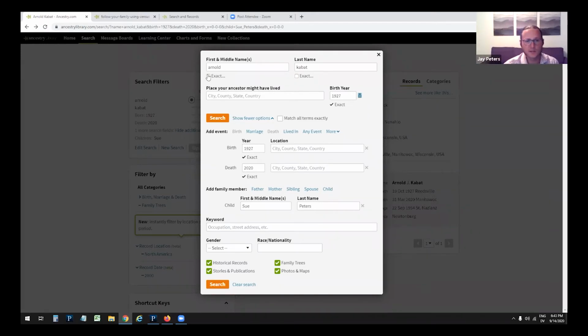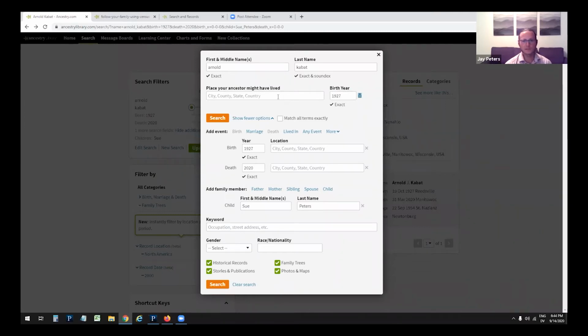All right, so then up here for the names, you can do exact, sounds like, similar, or initials for the first name. And then the last name, you can do sounds like and similar, and then what they call a Soundex. And this is an Ancestry algorithm that searches for alternate spellings based on pronunciation. So if you know it's Cabot, but you don't know how it's spelled, it's going to be able to find it if you spell it wrong. Not the best example, but that's what that tool is for.